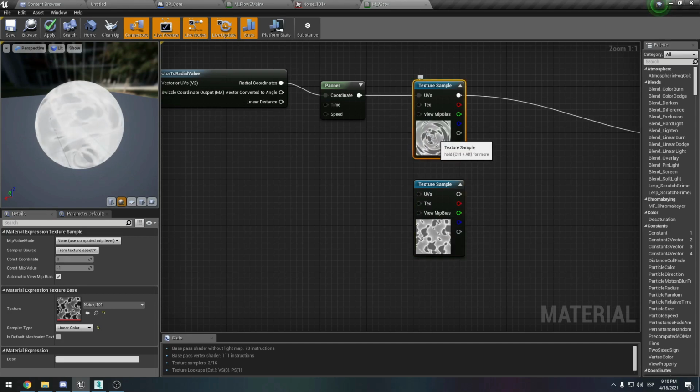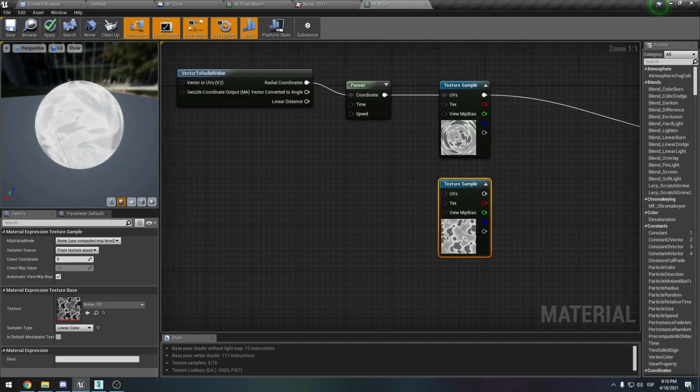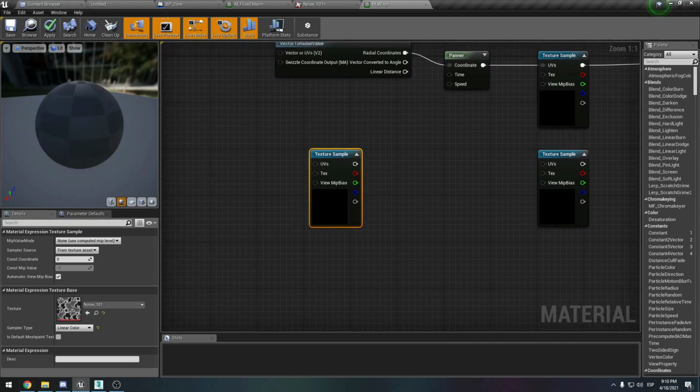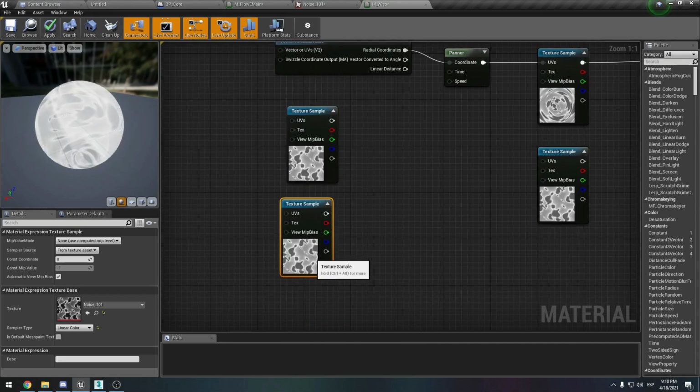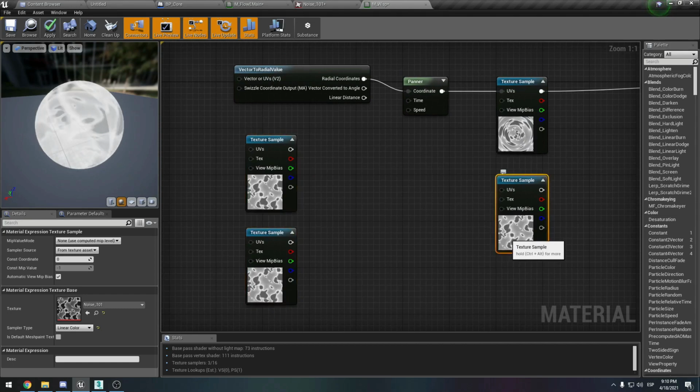Like this texture on top can remain like this with this radial going in, and maybe the other can have a different kind of distortion. Let's just go through it. So I want to duplicate these two because I'm going to use these two textures to distort this one.